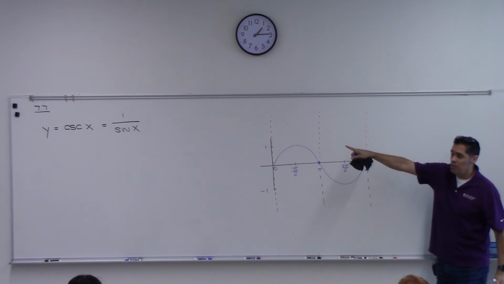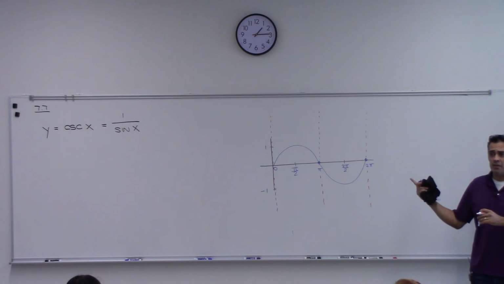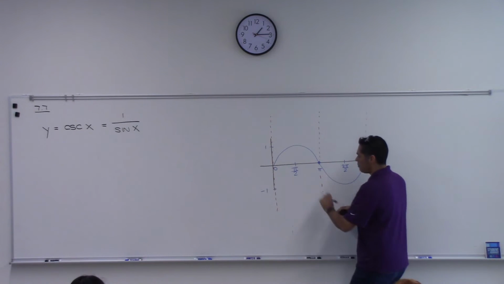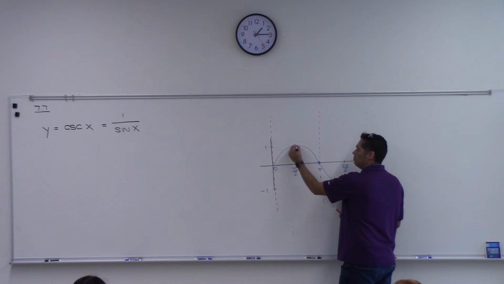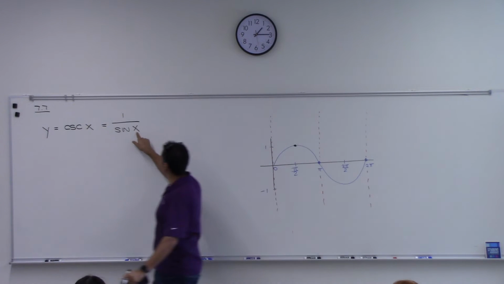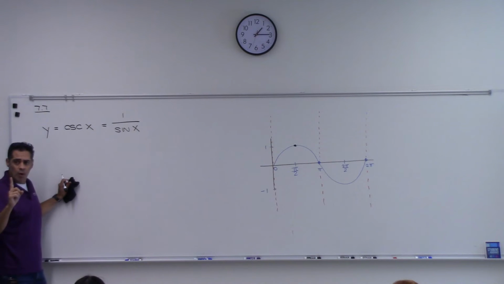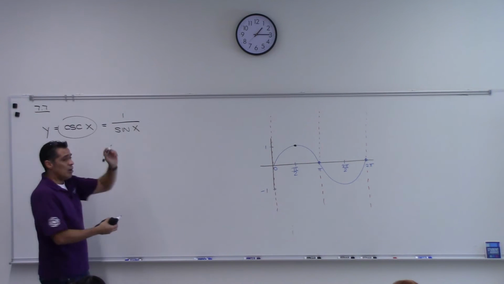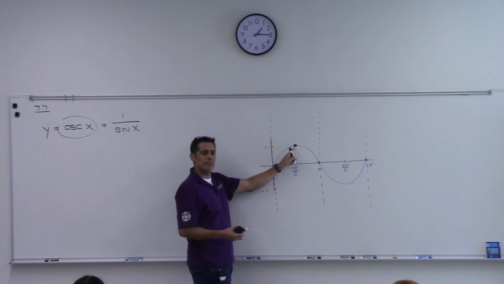I'm trying to draw cosecant, and I'm using the graph of sine to get an idea of what's happening to the cosecant function. What about here at pi over 2? What's the value of sine at pi over 2? 1, right? So if I plug in pi over 2 into this, I get a 1 on the bottom. 1 divided by 1 would be 1, right? So my cosecant function, which I'm drawing in black, actually this point does live on the cosecant function, doesn't it?